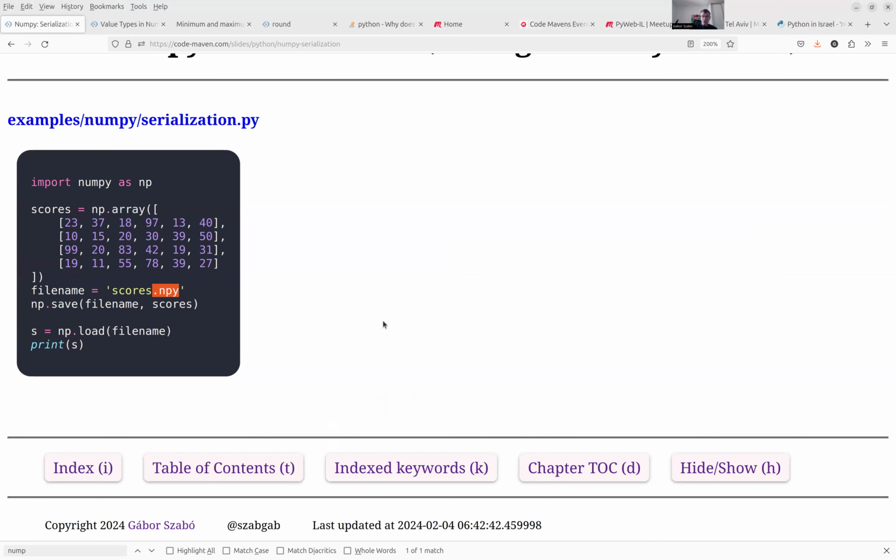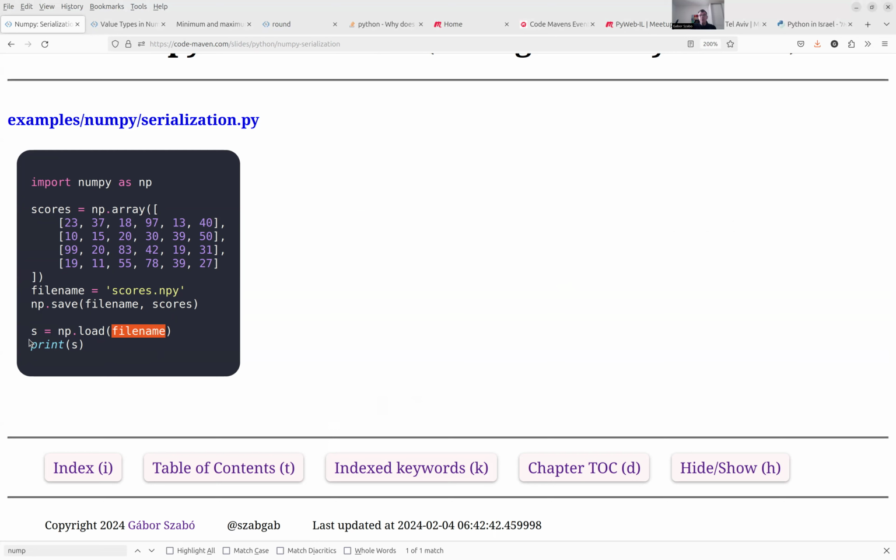You have some computation. You generated some results. Now you would like to save it. The easy way to save a matrix is by using this np.save, give it the file name and the matrix, and it's saved. Later on, you can load the same data by calling np.load, giving it the name of the file, and you get back the same matrix, whether it's in the same program or a different program, later on, whatever.